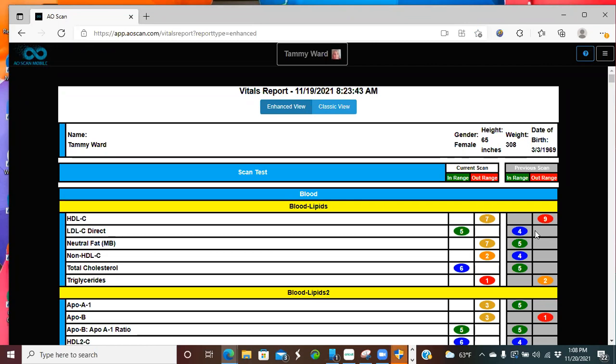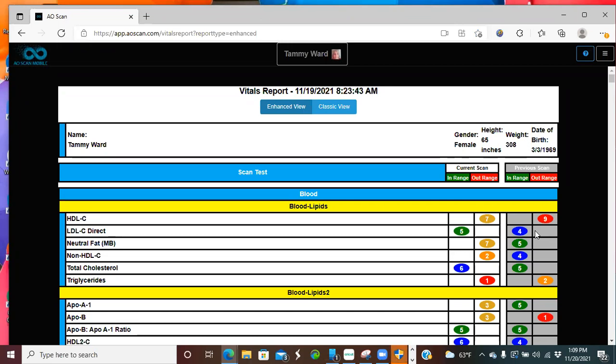In the classic view, a 7 and a 3 on this scale was actually in range. The 7 and 3 has now been moved out of range, where it's supposed to be. So when we look at these reports, it appears that we look worse than when we started with these devices, but it's not that.